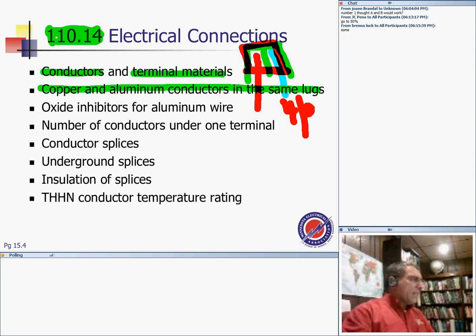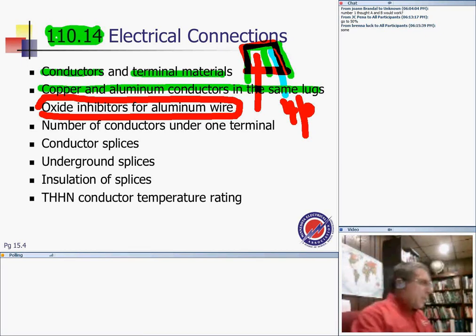They're going to arc and spark and fail on you. If you're not lucky, they'll short and fail. If you're not lucky enough, they're going to create a fire. So you put oxide inhibitors on aluminum, because of the expansion and oxidation, to prevent it from deteriorating because of oxidation.